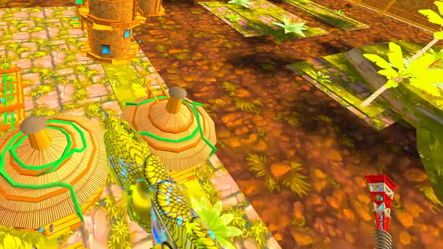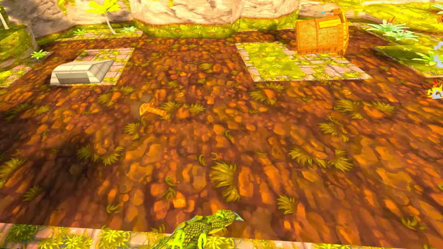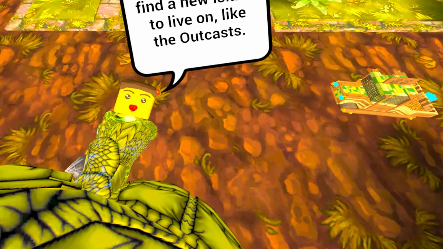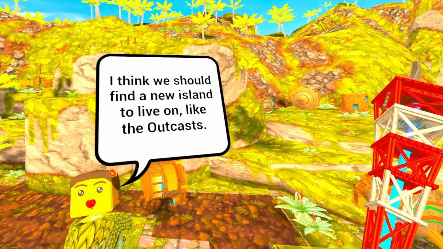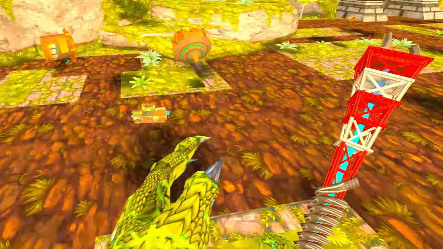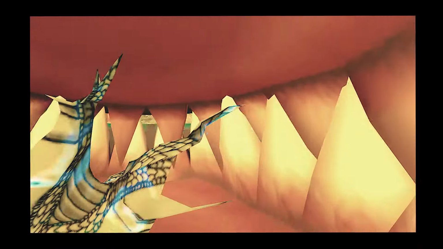Excellent. All right, let's hit this crane. We got this one. Hey, where did my pole go? Oh, here it is. Hey, stop it. Just gonna clobber him. That's not just a bush. That's my toilet. I think we should find a new island to live on. Okay, I'm just gonna eat that guy. No need to find an island. You can live in my stomach.